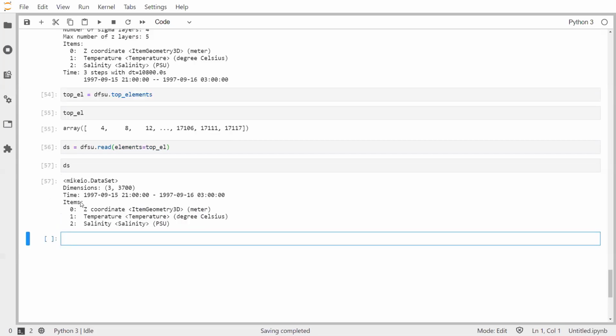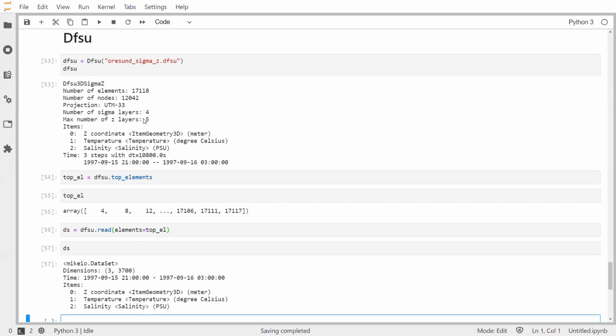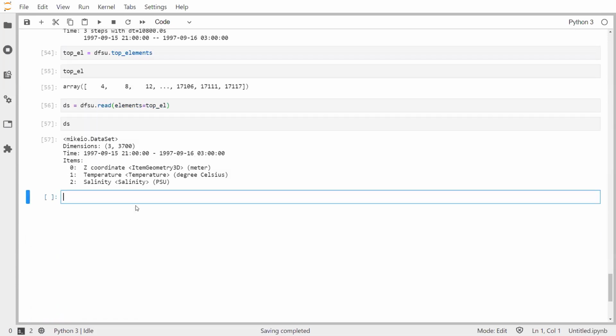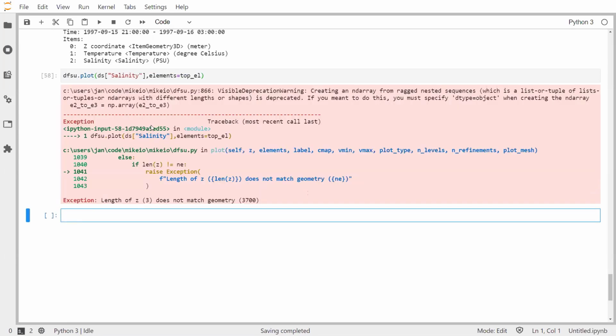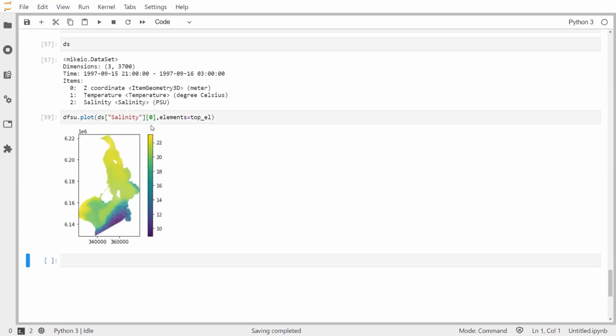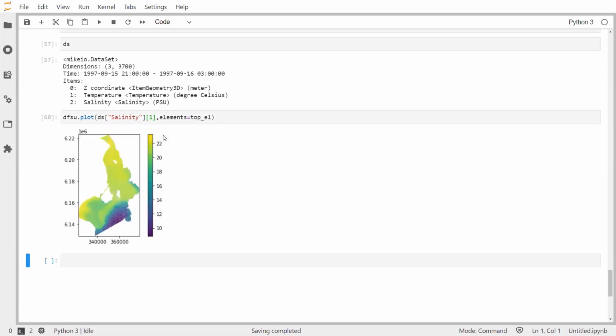So now I have a data set with 3,700 elements. That's a subset. You see the full file has 17,000. And we can plot this. That's the first time step, or the second time step.